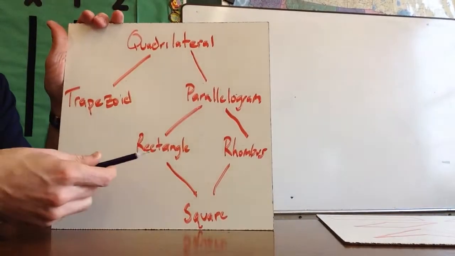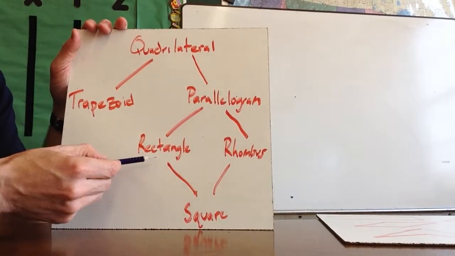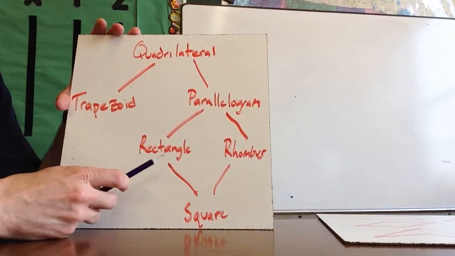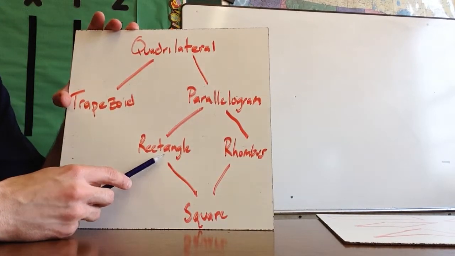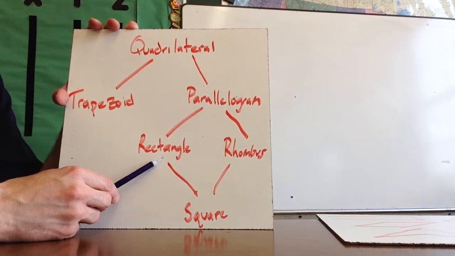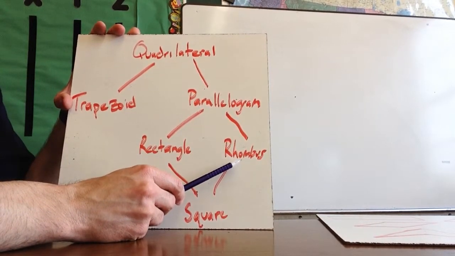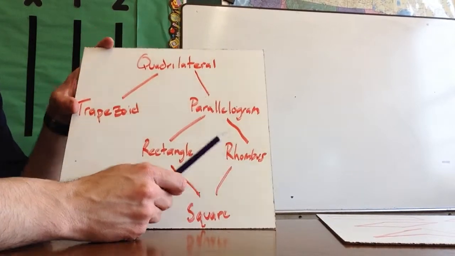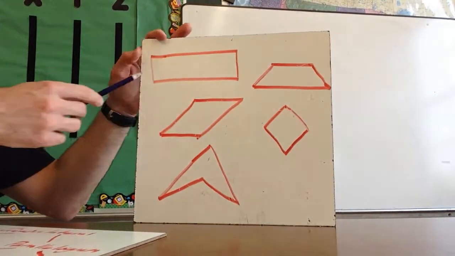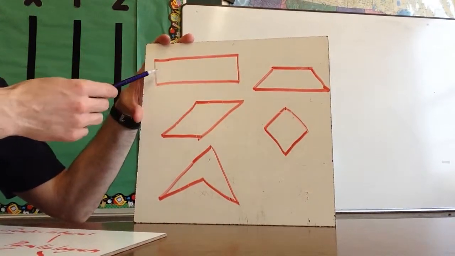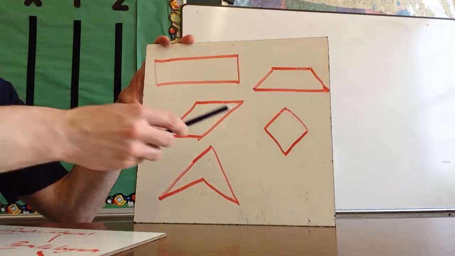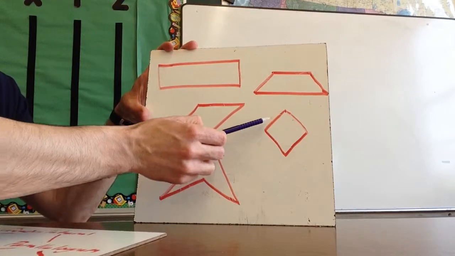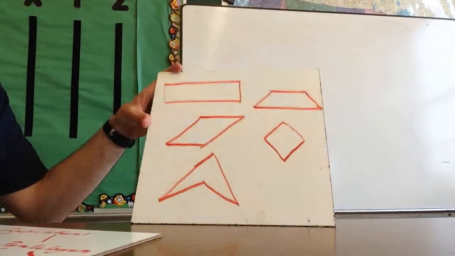However, there are some other types of shapes that have 2 sets of parallel lines. You'll notice that these 3 shapes have 2 sets of parallel lines. A rectangle not only has two sets of parallel lines, but it also has 4 right angles, whereas a rhombus not only has 2 sets of parallel lines, it also has 4 congruent sides. A rectangle has these 2 sets of parallel lines, but also the 4 right angles. And a rhombus, which might look something like this, would have the 2 sets of parallel lines, and all 4 sides would be identical, congruent.